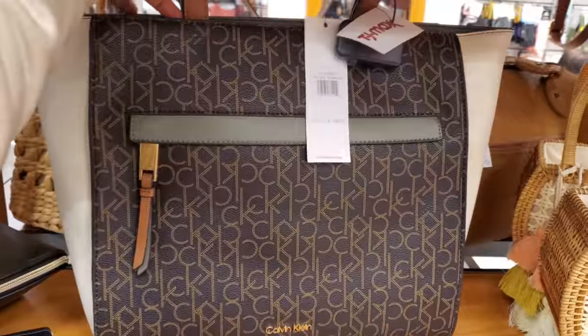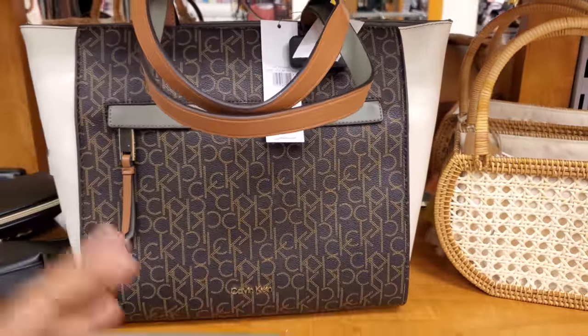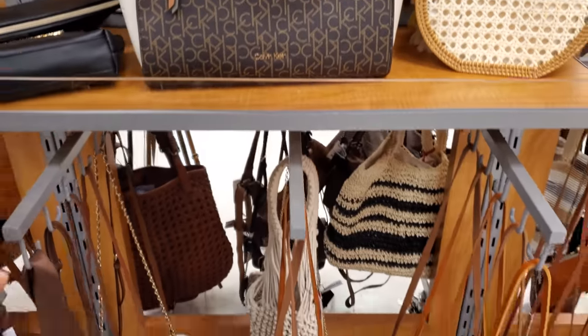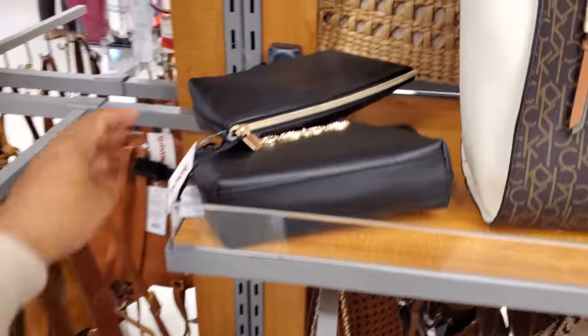A lot of you do ask me, what do I buy at TJ Maxx or Marshalls? Honestly, you guys, I'm pretty good at not spending in here. I may buy a face mask or two or dog stuff. I used to buy my daughter shirts here, you know, but right now she doesn't need anything. So we're pretty good on that. And you know, just saving money right now.